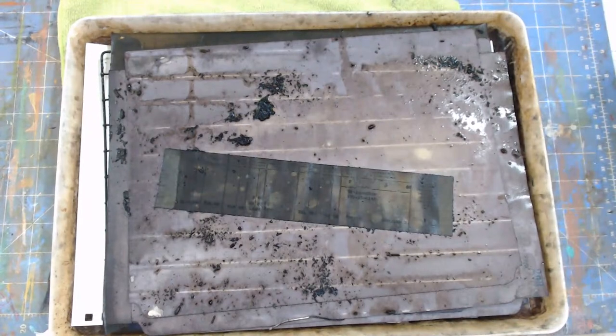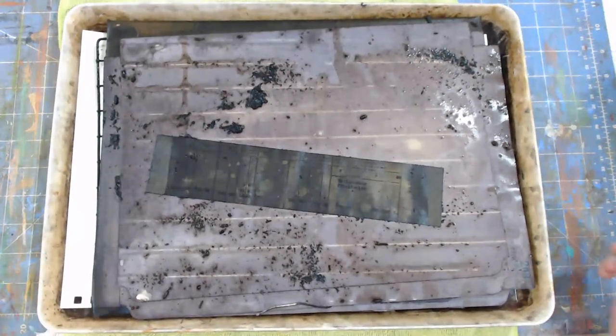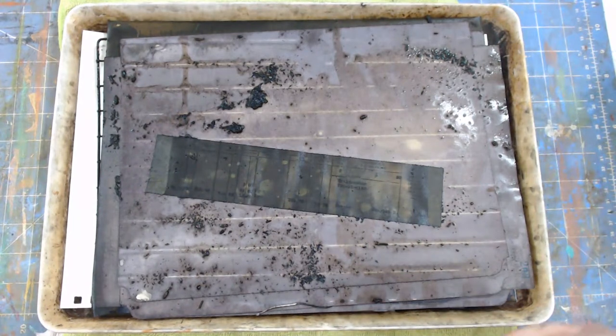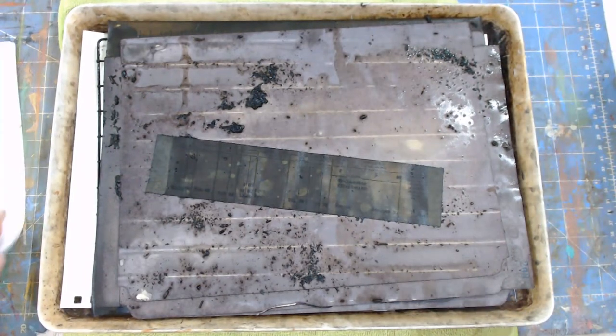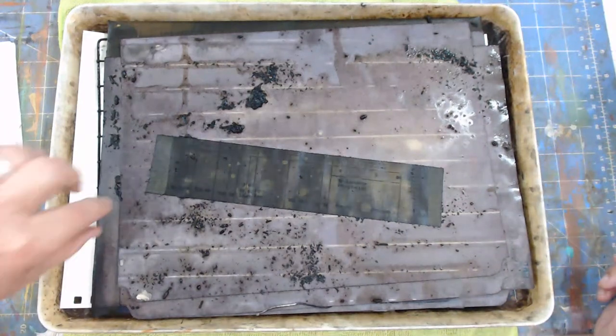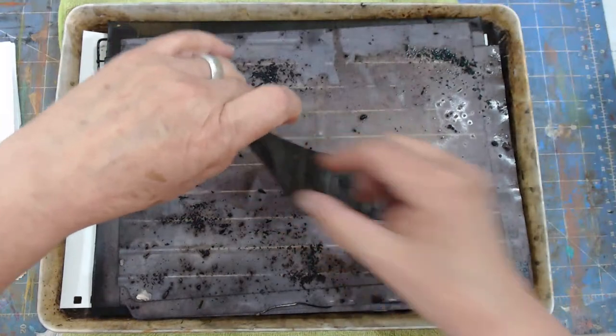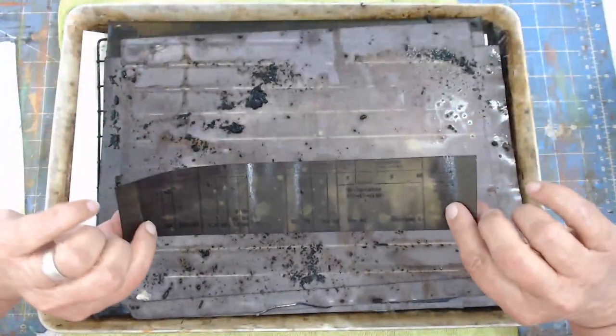Okay, so that's just about 5 minutes. You can leave it as long as you want, actually, because when I do my eco printing, I boil my stuff for an hour. So as far as the paper holding up, you can leave it a lot longer than what we just did. But because all we're doing is trying to get the color absorbed into the paper, it doesn't have to be as long as when you're eco printing.